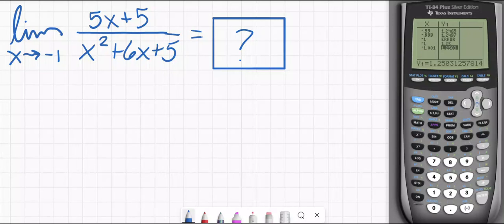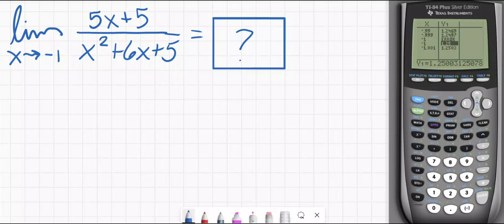And it kind of appears, sometimes it'll do this, right? There's still other decimal places here, but it runs out of room. So it's just kind of saying it's so close to 1.25, it seems to be rounding to 1.25. And it seems to be doing that on both sides, right? So it does look like as x gets closer to or approaches -1, it looks like y is approaching something like 1.25. But what we like to be able to do is maybe show that algebraically.